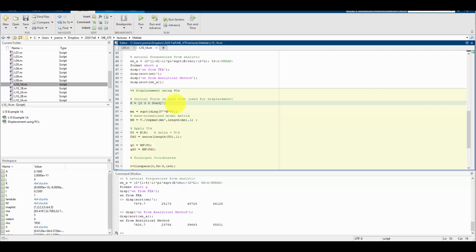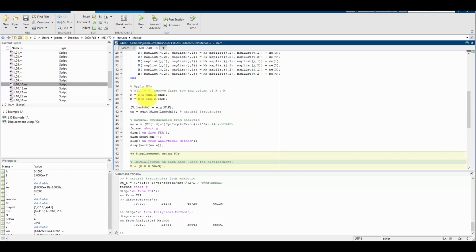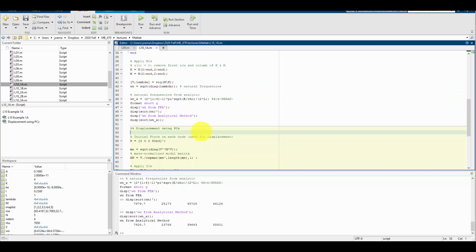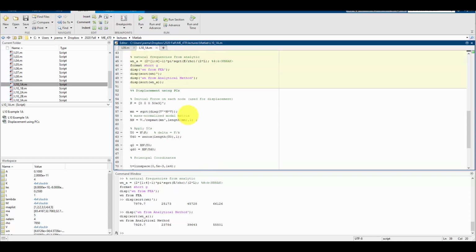Although again, U1 is gone at this point. I know it's 0. So everything after I eliminated in lines 38 and 39, I am only applying things to U2, 3, 4, and 5. Now later on, I can put U1 back in because I know that it's 0. But notice I only have 4 nodes left after line 39, at least in my version of this code.